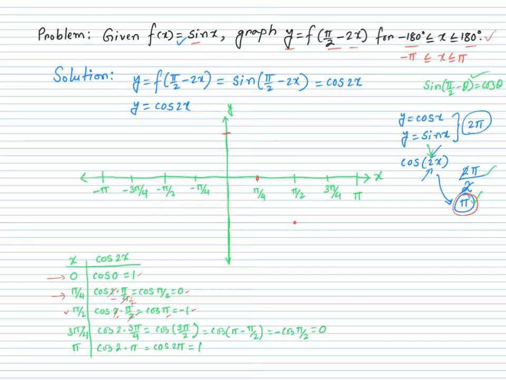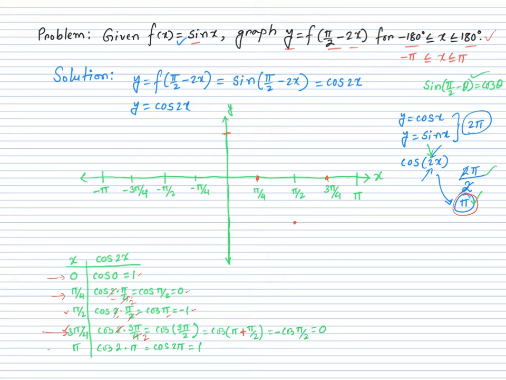Okay? Now, next, let's say x is equal to 3 pi over 4. It is going to be cosine of 2 times 3 pi over 4, which becomes cosine of 3 pi over 2, which is actually pi plus pi over 2, which is going to be just cosine of pi over 2, but negative, right? Because it's in the third quadrant. In the third quadrant, cosine is negative. But cosine of pi over 2 is 0, so that's going to give you 0. So at this point, it goes back to 0.